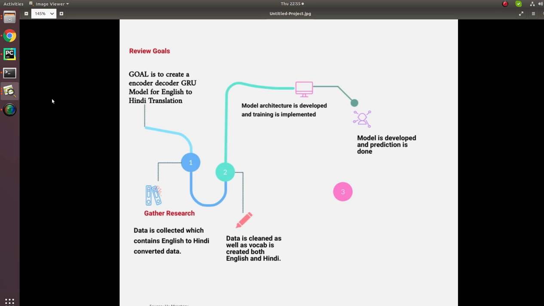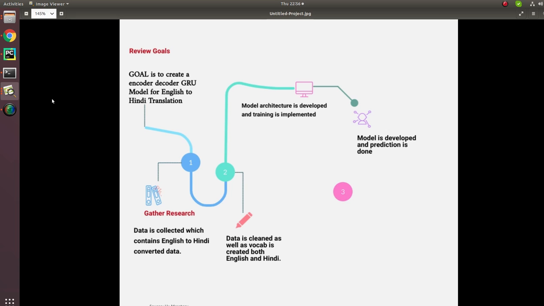Okay, now I'm ready. So let me revise the concepts. To create a model, I have the vocab, I have the regular expression, and I have a vision for creating the encoder-decoder architecture. For the architecture it is vital to understand the core of a GRU cell: the number of neurons, the hidden state and the output state. Then I created the hidden and output states in the shape it wants, and manipulated the shape of the decoder output to the shape needed in the input form. What I need is the output from each decoder RNN cell, and that has to be passed to a softmax layer because it is used for classification. Then an argmax is used to find the index which has the maximum value, and that is the predicted word.